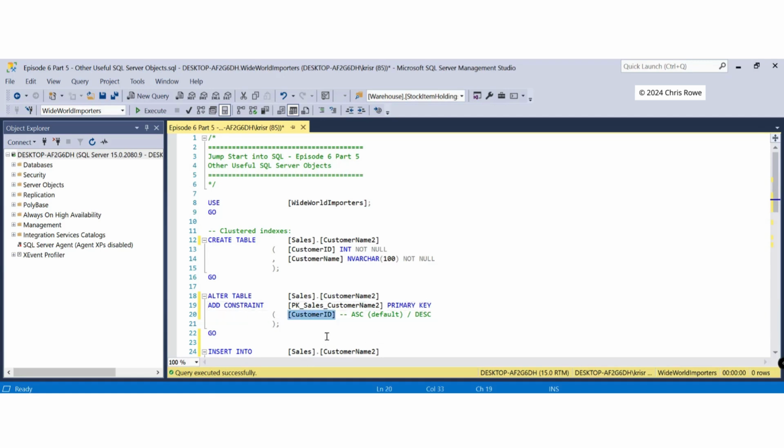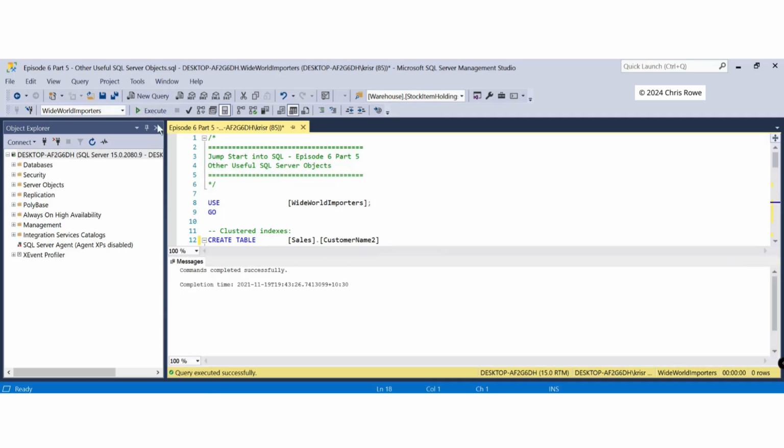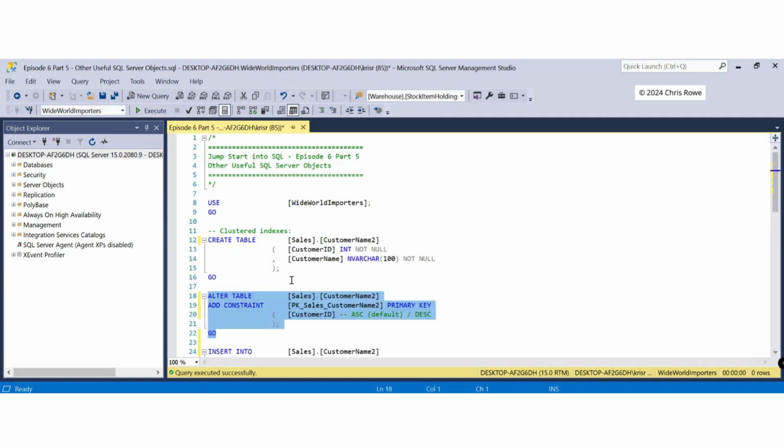And when we place the constraint on the customer ID, by default it will sort it in ascending direction if you leave that blank. So let's see what that looks like then. Let's execute that, and we've now got our primary key.